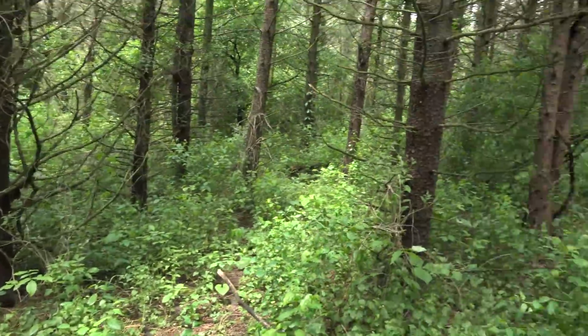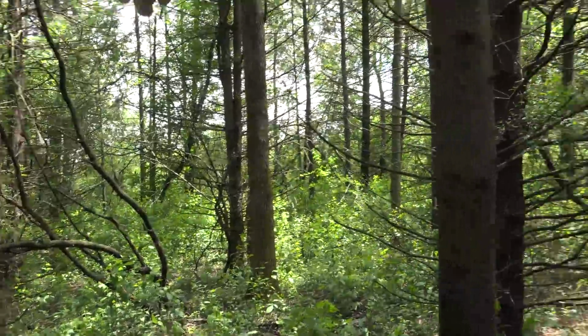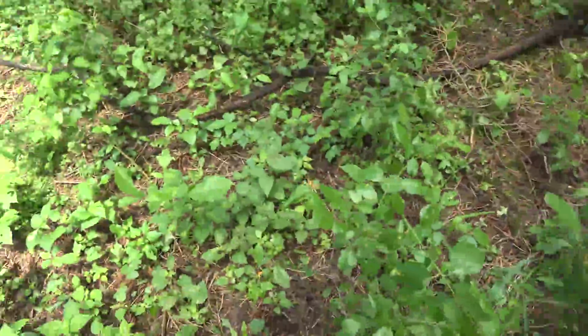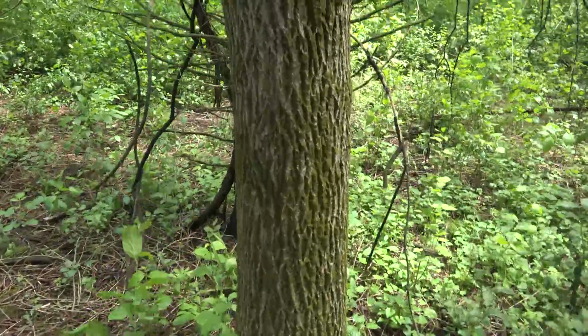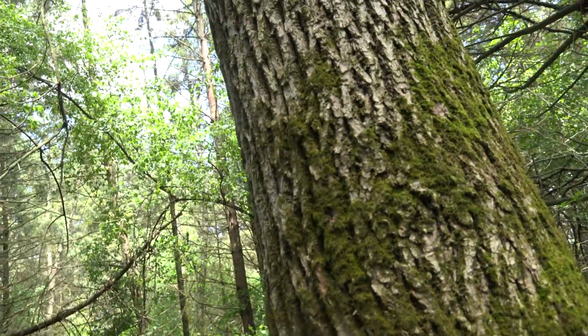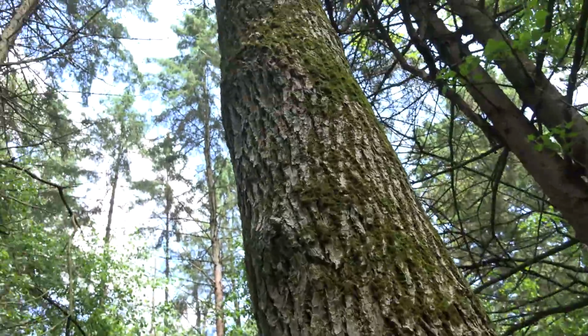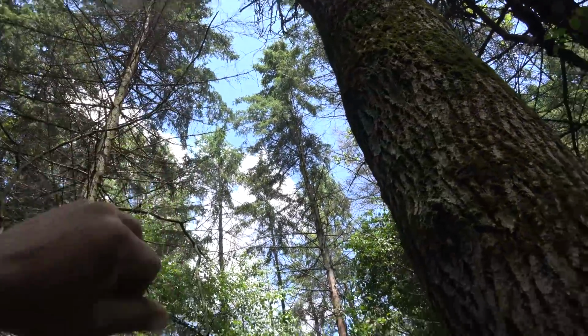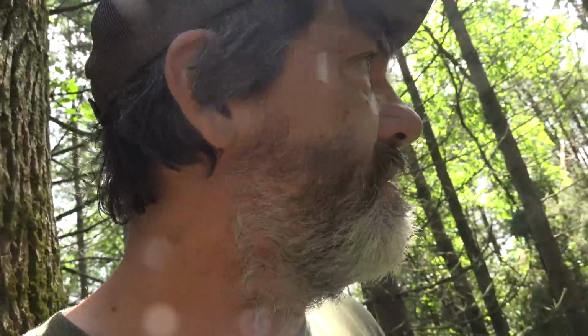When you start looking around for where they hunt, I don't know, there could be somebody hunting right there. That's pretty cleared out. The deer trail's right here. I don't see any fresh cuttings. Let's see if there's any marks on the tree. Yeah, there's little twigs on here that aren't busted off. I don't think anybody hunted it. So we're probably in an area that doesn't get a lot of pressure. This spot does have a little easier access for people to get to, so that's kind of surprising that there isn't a setup here.